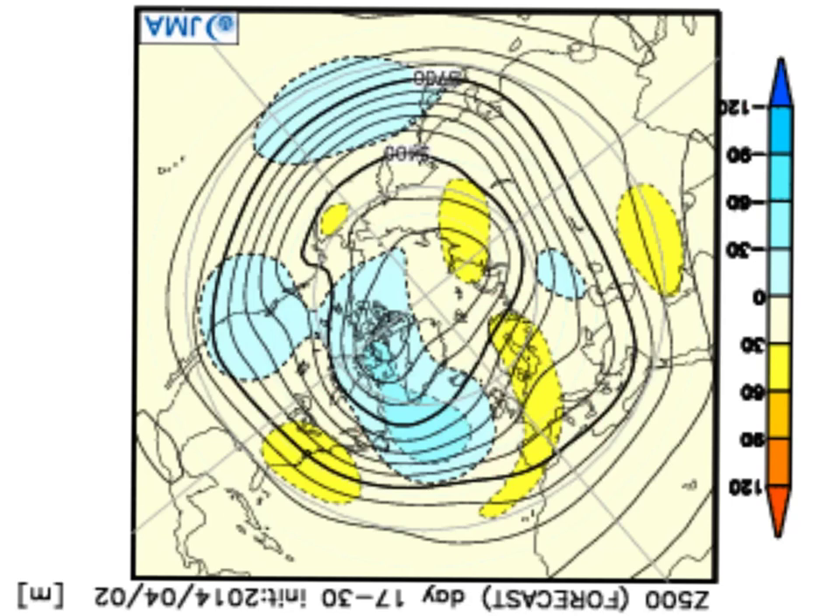But I think probably what happens is during the second half of this period — so from around the 23rd or 24th onwards — we see the low break through into this position here. The jet stream is probably going to be a little bit further north than that, developing somewhere in here, and I think what that does is it brings low pressure areas with it. We get higher pressure building through Europe in the ridge. So from about the 24th onwards we turn more unsettled across the UK, but that ridge builds into much of central and southern parts of Europe.